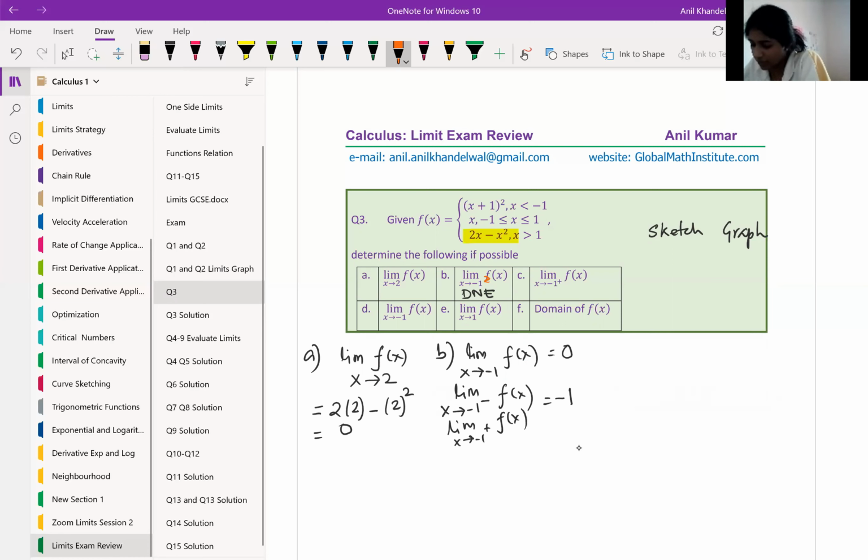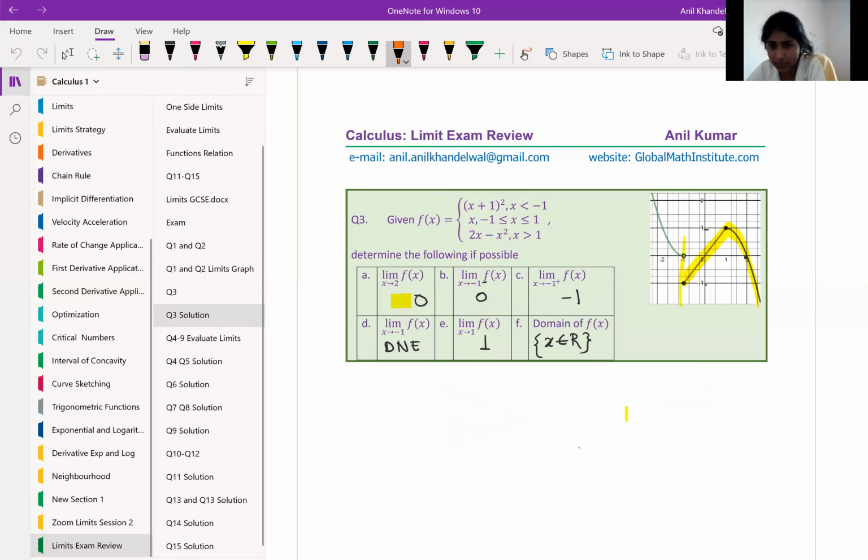I had trouble sketching the graph. Do you think we could do that? Okay, let's look into the solution and understand how to sketch the graph easily. Here is the solution where the graph is given on the right hand side. Now, Amy, I would like you to explain how you will sketch this graph from the given piecewise function, as that could be another question, right? So explain.